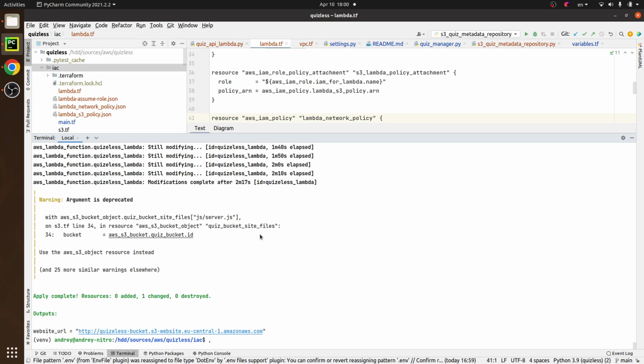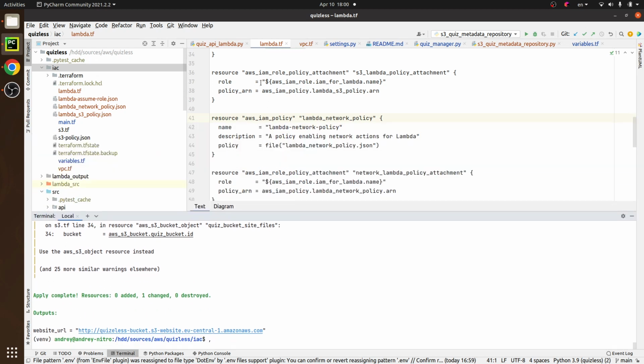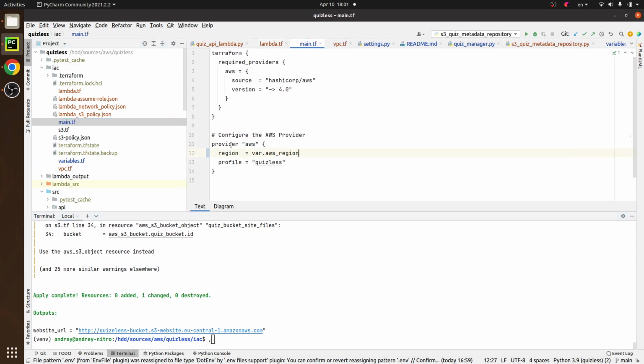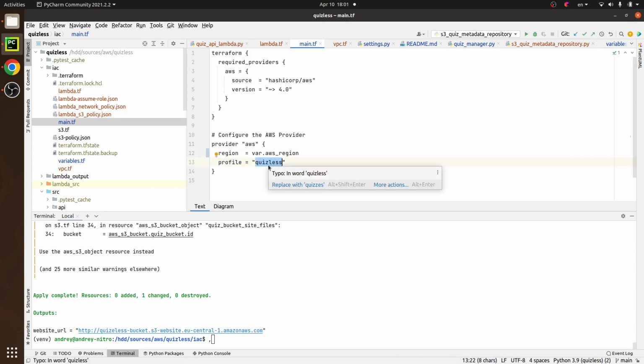role, to the IAM user that I use for my Terraform configuration that I specified in the profile settings of the Terraform here. If you remember, for the profile, I have the section in my AWS configuration file.